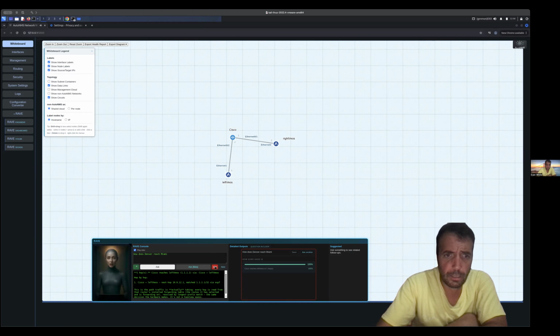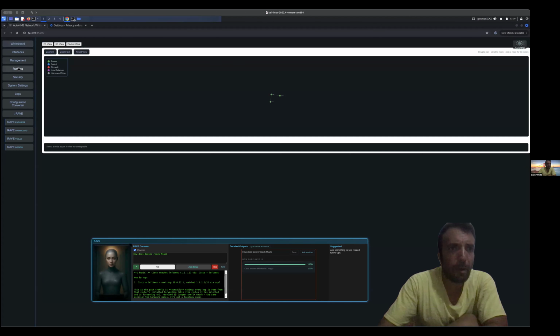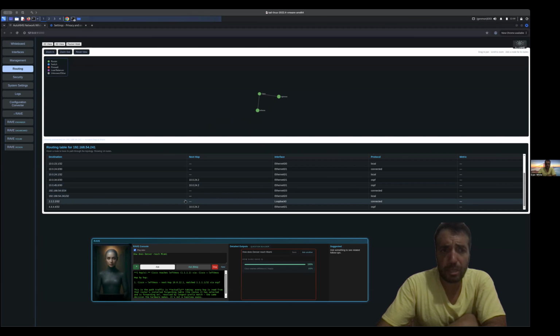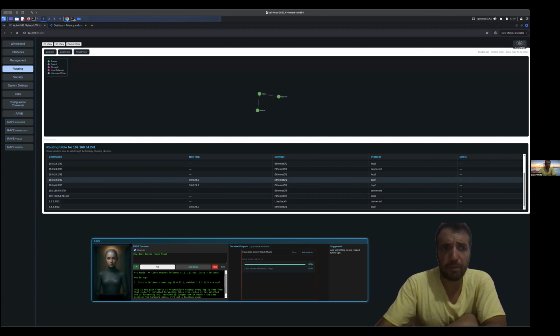Every hop is read from that router's installed forwarding table, the routes it has selected and is forwarding on, resolved by longest prefix match, the same decision the hardware makes. It's not a topology guess. Okay, and you can go into the routing, obviously, if you're a little bit more inquisitive on that. You can just click on a different node and it'll bring up the routing table for that particular node, and you can figure out how it's reaching certain prefixes and which path is actually taken through the network.